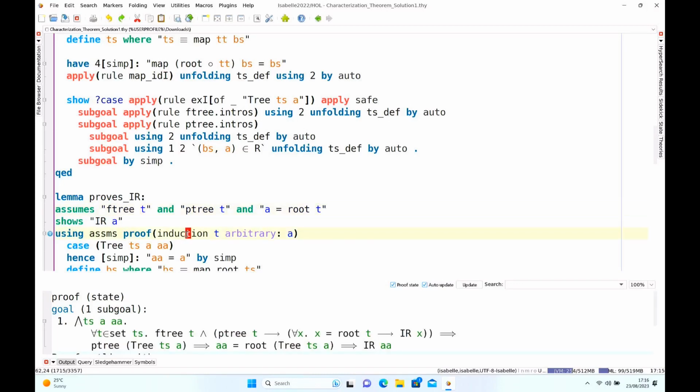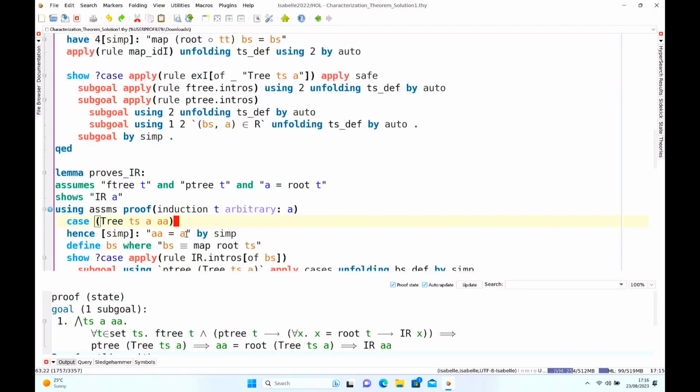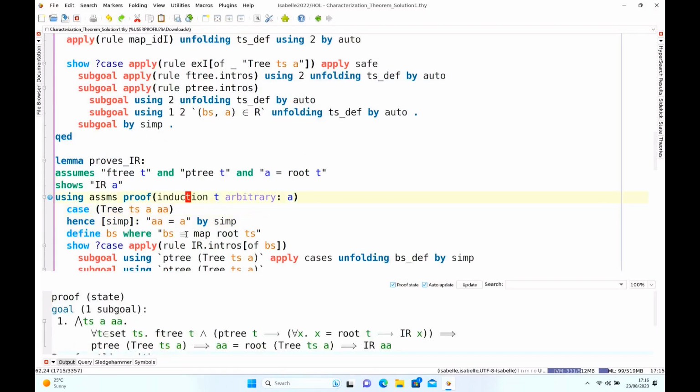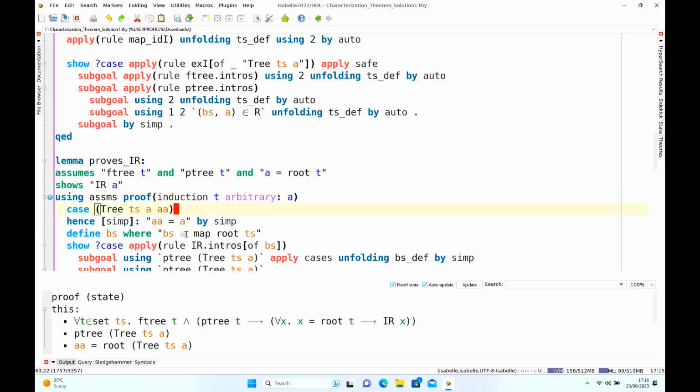Isabelle has another thing to notice here, sort of a side note. There are facilities that allow you to be succinct and yet informative. For example, you can do induction on some variable while keeping another variable arbitrary, which means we are talking about universal quantification generalization over the indicated variable. And, matching standard mathematical practice, it allows you to name the cases. When you're doing a pen and paper proof, you say, I'm going to prove this by induction.